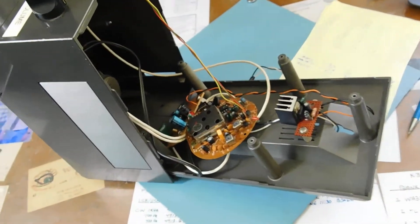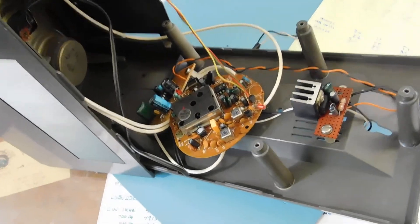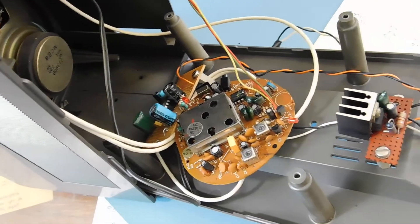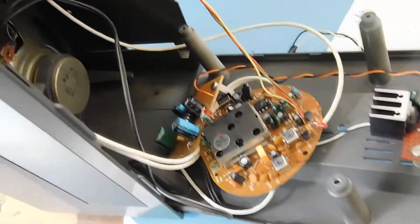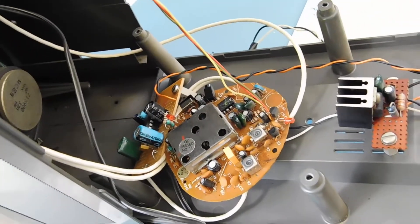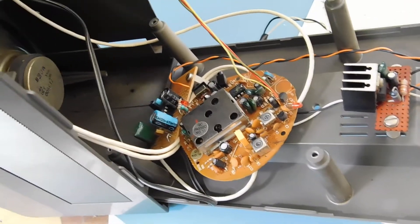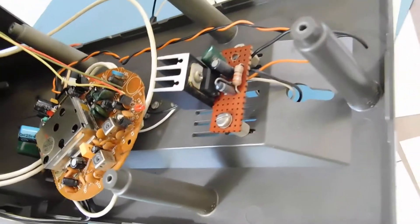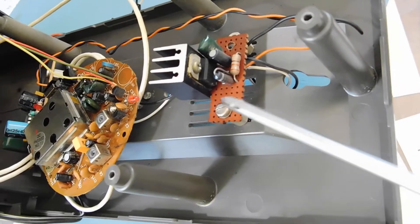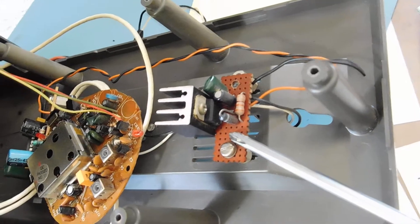So here's what we've got going on here. The main part is right here — this is the receiver that I took out of the old wireless headphones. It runs on two AA batteries for 3 volts. I wanted to run the whole thing off a 12 volt battery. I didn't have any 3 volt zeners, so I went to the junk box — I always have a bunch of LM317s — so I made a little 3 volt regulator from an LM317, mounted it right there.